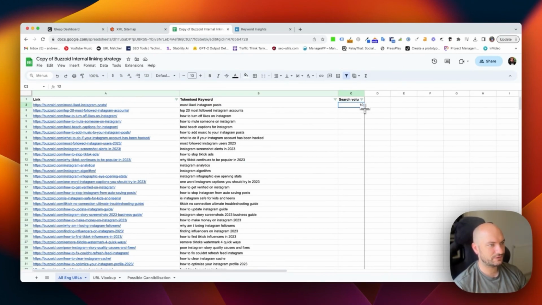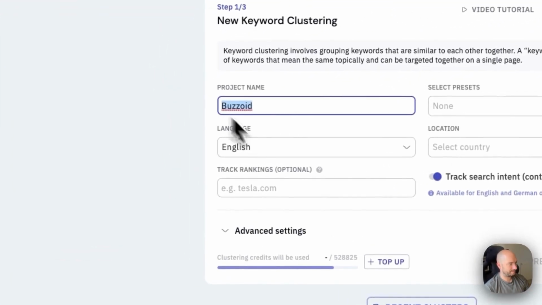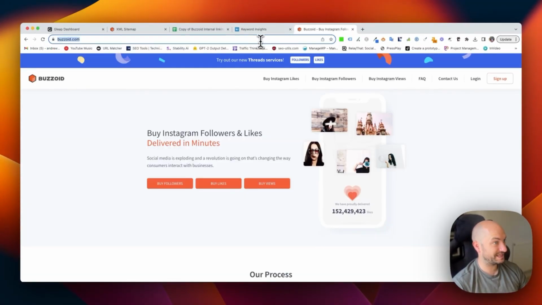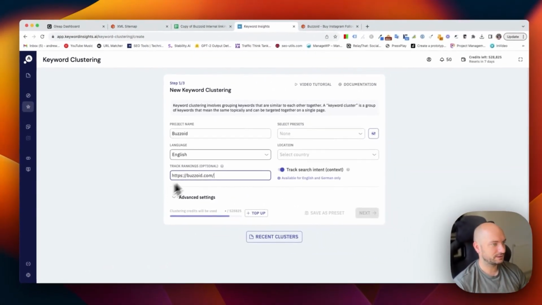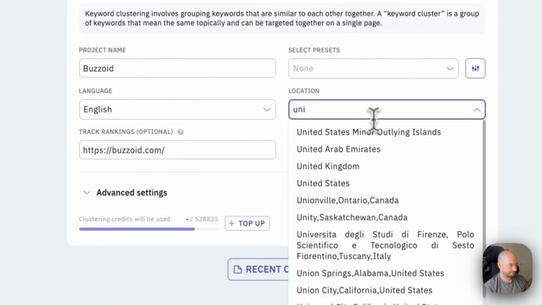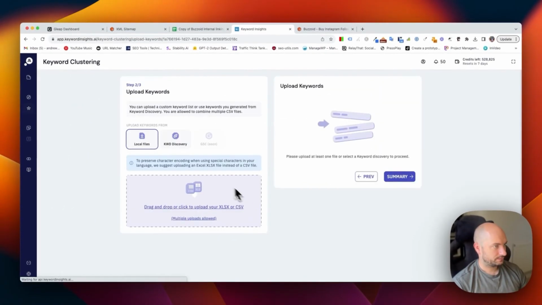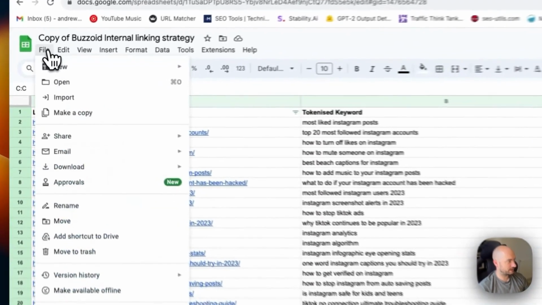And the reason you need a search volume column is because our tool Keyword Insights requires it as one of the inputs. So if I just go through, because I'm going to add this anyway. So I've added the name. I'm going to pull through the rankings. The reason being is we want to see, just out of curiosity, where any of those keywords already rank, if we do rank. I'm just going to choose the country and set that up. Now, this I'm just going to download. So my URLs, my tokenized keywords, and my search volumes, I'm going to download that.